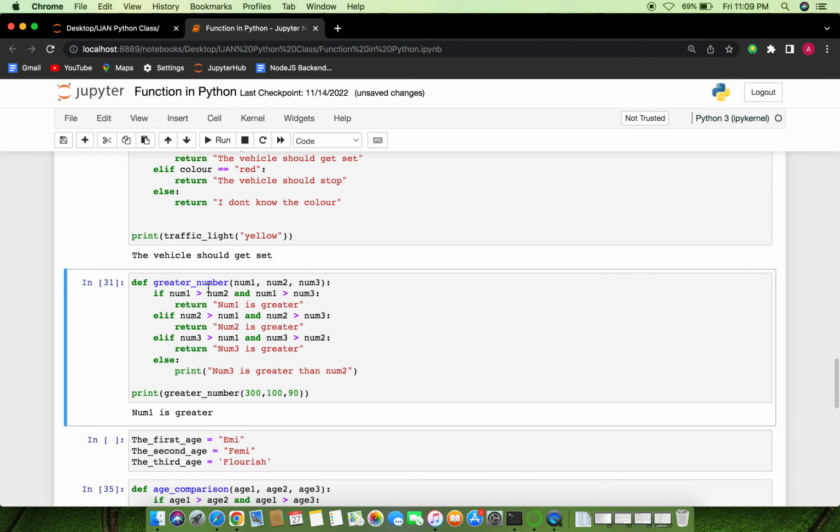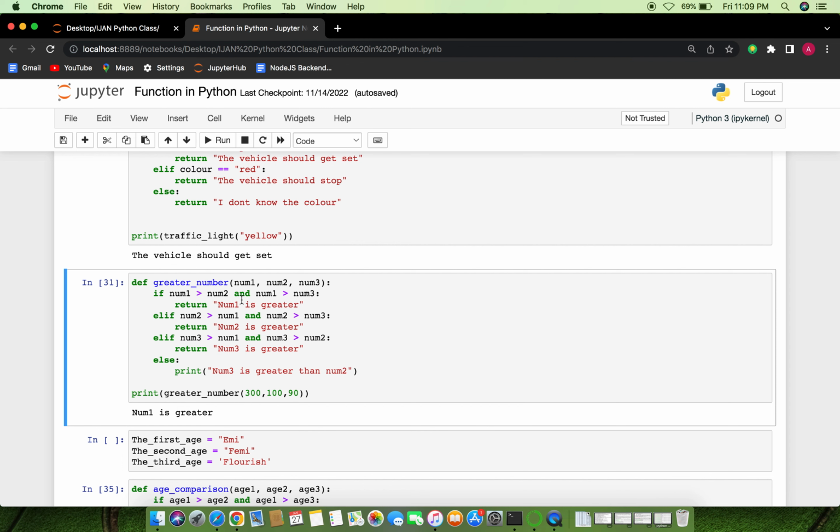Another example is writing a function to check if a number is greater than the others. That is, if number one is greater than number two, and if number two is greater than number three, just like checking for the one that is greater among these. So how can we do that? We define, always note that def must start a function, then we specify the name of the function, which is greater_number, then the arguments num1, num2, num3.